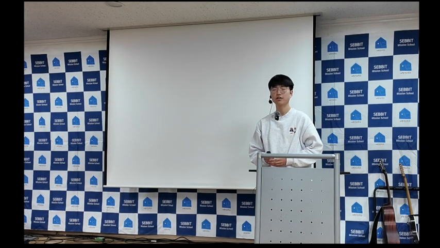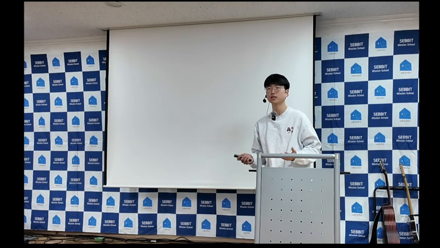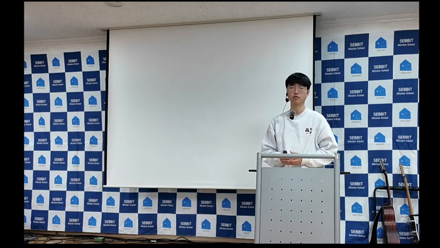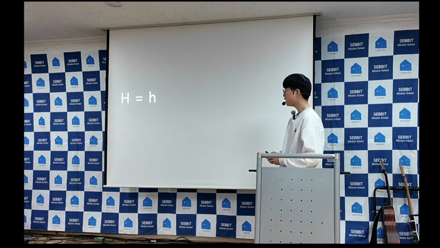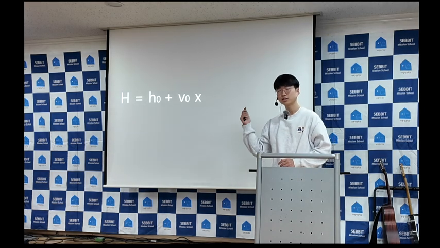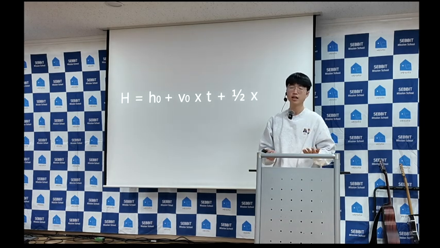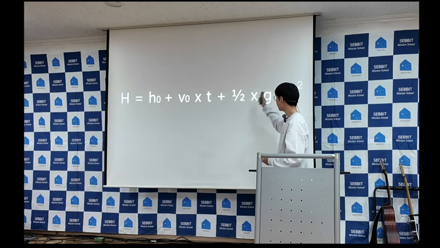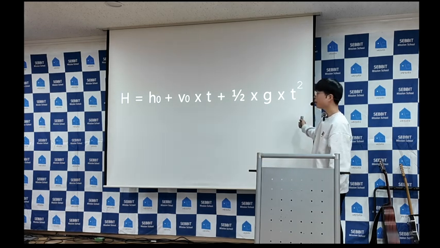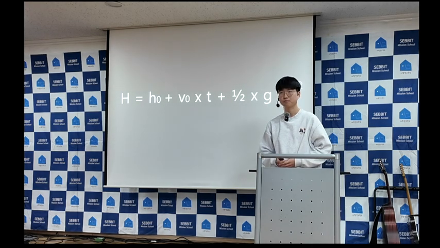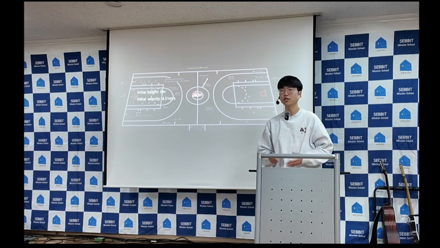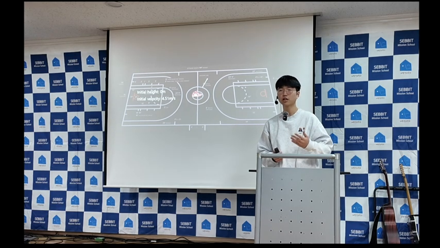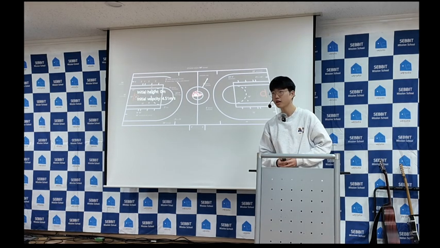Using what we know about gravity, we can derive a fairly simple equation that can model the maximum height off the ground. This equation states that the height of a falling object is equal to the object's initial height plus its initial velocity multiplied by how many seconds it spent in the air, plus a half of the gravitational acceleration multiplied by the square of the number of seconds spent in the air. With this equation, we can model Michael Jordan's maximum height off the ground.